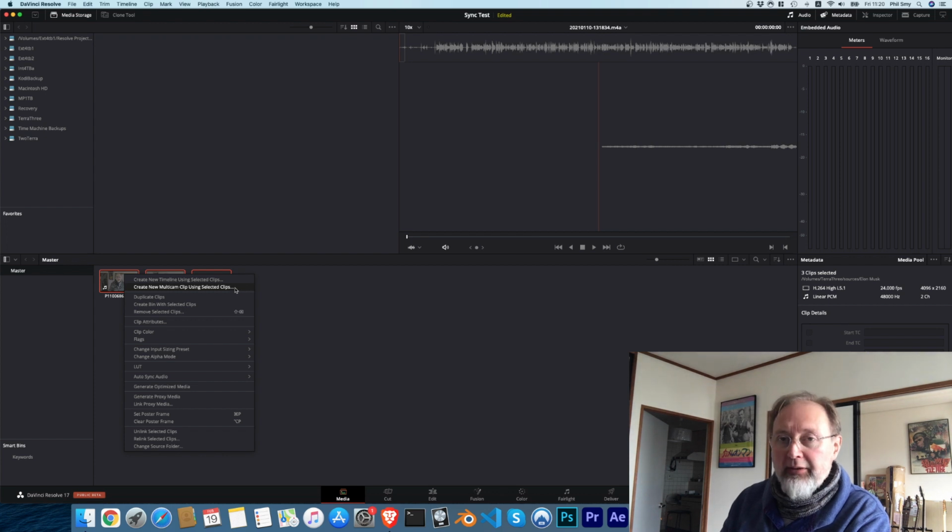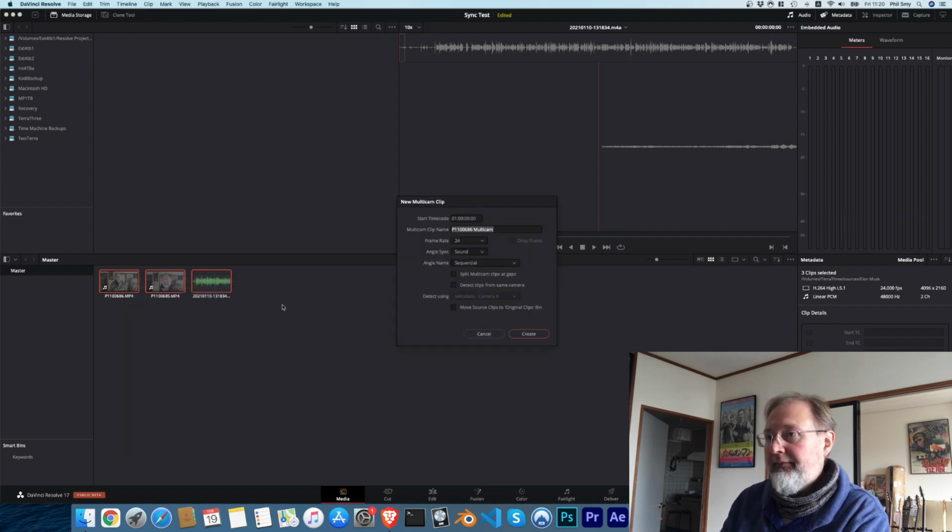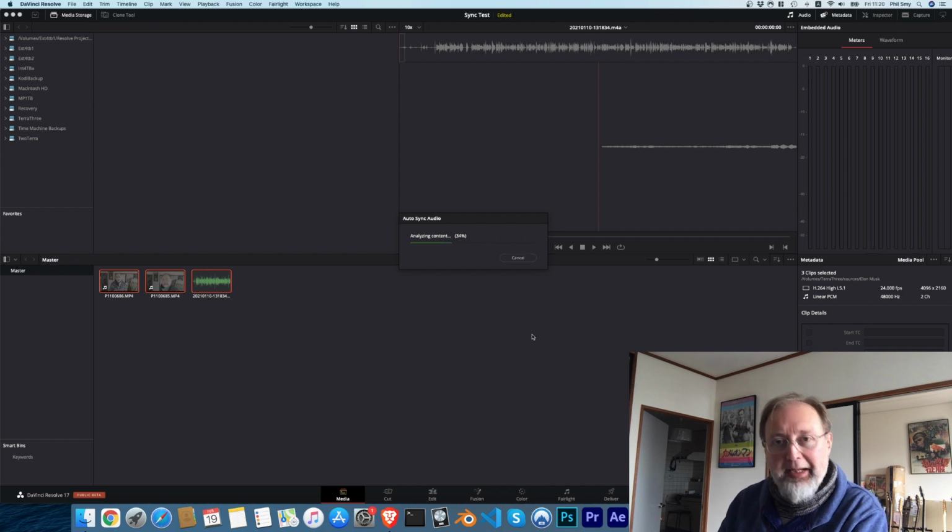If I generate, okay, I'm going to try, way number 1 is to use multicam. Generate a multicam clip using the selected clips, and angle the sync on sound. So what it should do, so Elon Multiclip 1, what it should do is see where those things are. Now, I think the problem it's having, of course, is that it doesn't know that these 2 video files are sequential. It looks, but the error that comes up here is totally bizarre to me.